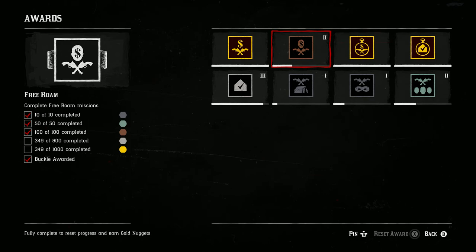And then you have to complete 1,000 of these missions. Back in the beta days, this was all there was to do, so I've got a ton of them completed. I probably have more of this completed, I just didn't know you could reset the belt buckles back then.